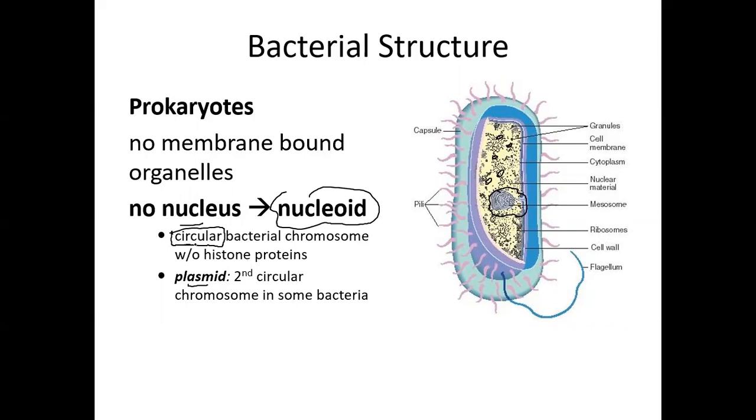But regardless if it's the big circular chromosome or the plasmid, they both do protein synthesis. So you really want to make sure that protein synthesis can occur based off of the large chromosome as well as the little plasmids. Other mentionable features that these prokaryotic cells have that the AP test likes to sneak on you guys is that they have a cell wall. So remember, cell walls are going to be in plant cells, but also in these prokaryotic cells. And we did a lab earlier in the year where we stained it, the gram positive, gram negative. So the cell wall is also there.